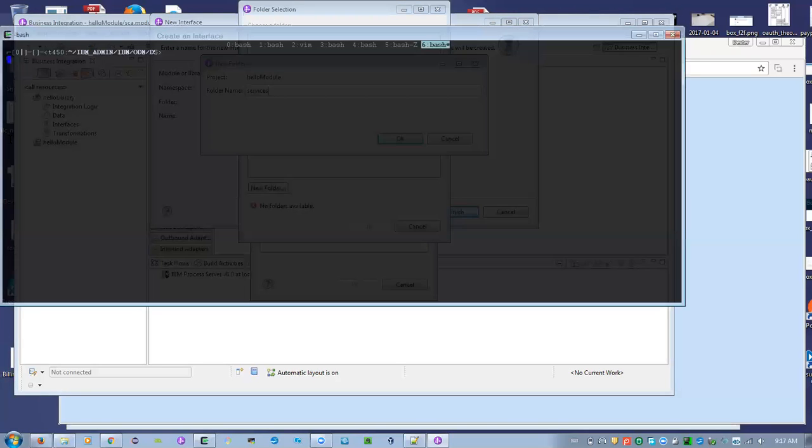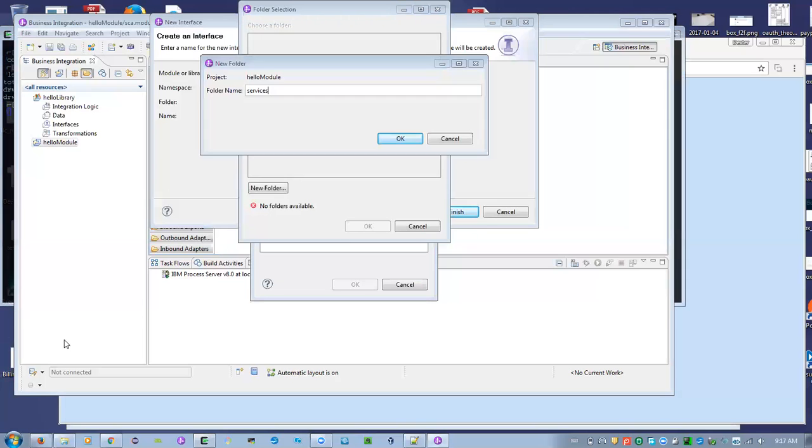And by the way, under the hood, these folders are generated under the file system.